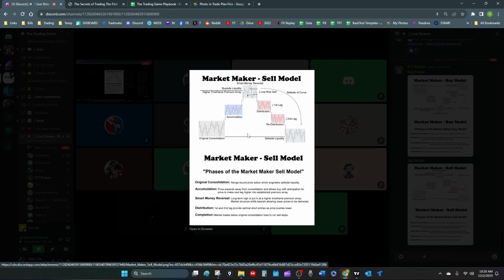But it's usually there. In the other groups, the other two courses that I've taken, they have more about what you're looking for on the first leg, what you're looking for in the second leg, where it lines up with standard deviations, what PD arrays you're really looking for, and what's on the other side of the chart. Like on the sell model, what should be happening on the buy side of the curve at the same time on the sell side of the curve. I'll be able to show you some more of that. But this week was basically kind of generic, so I wanted to make these for this week.